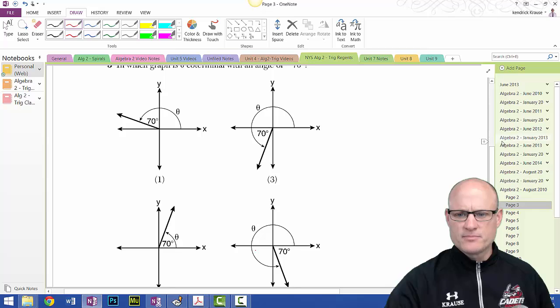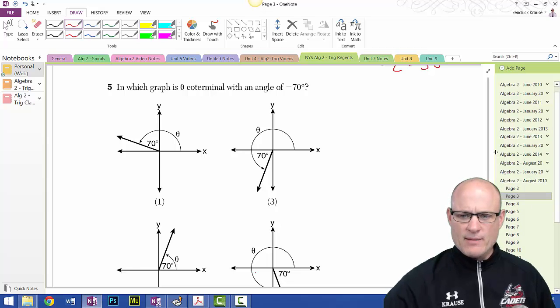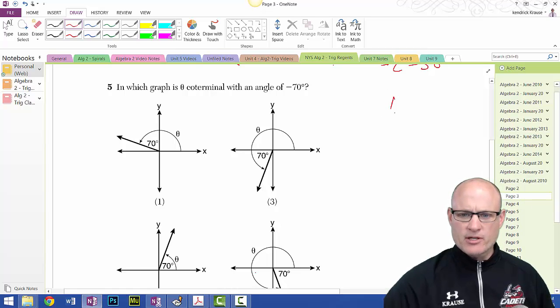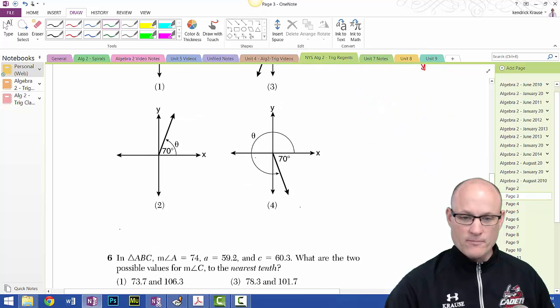They're not that expensive. Coterminal means they have the same ending value as -70. So what I'm going to do over here, off to the right, is graph an angle of -70 degrees. Well, negative just means we're coming in this direction. Now, I'm not going to get to 90, so there is my angle that's -70 degrees. So all I got to do then is find the one that ends here. And it will be coterminal, and that would be choice 4.